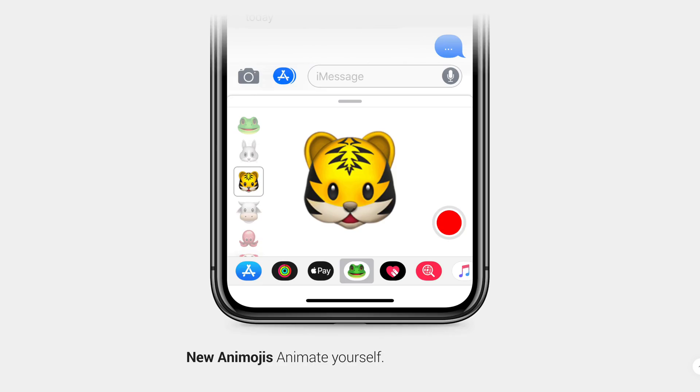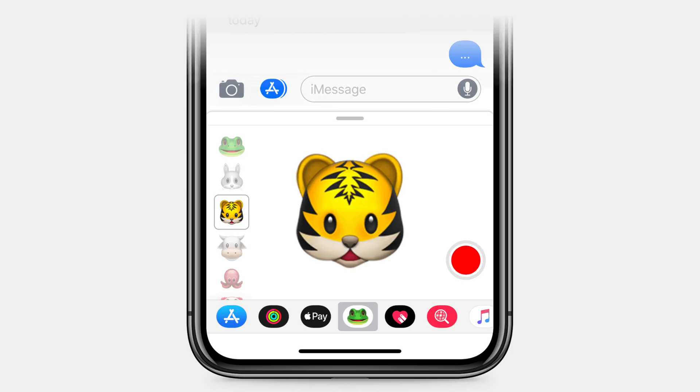Following the always-on display, we have new Animojis. I think it'd be really cool to see frog, bunny, tiger, cow, octopus, and — as sort of an Easter egg — a clown at the very bottom, because while a clown Animoji would be terrifying, it would also be really fun to send to people. Animojis launched with the iPhone X, four more were added in iOS 11.3, and Bloomberg has reported that more Animojis are coming to iOS 12, presumably also on the highly anticipated Face ID-enabled iPad. My favorites of the bunch would definitely be frog or tiger.